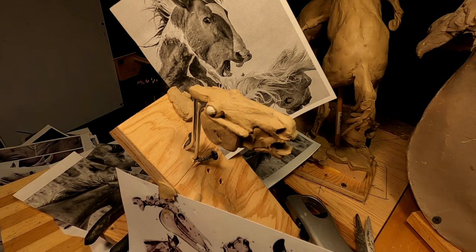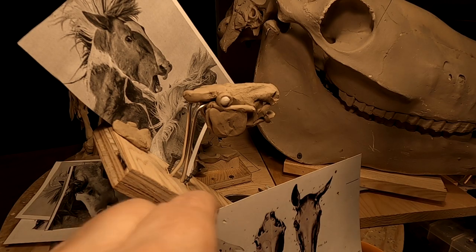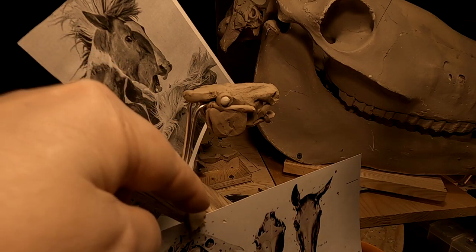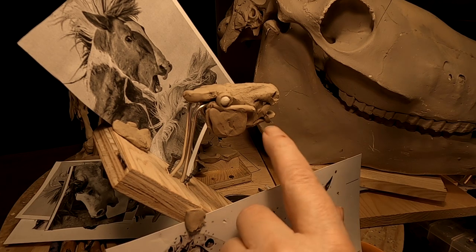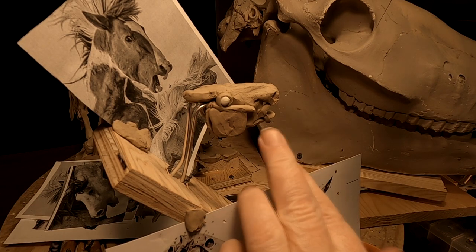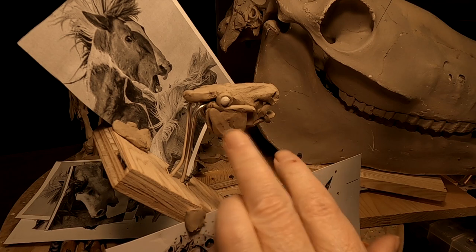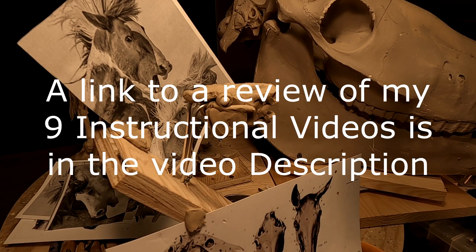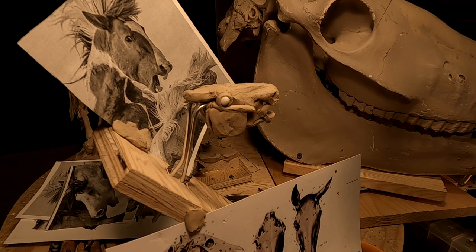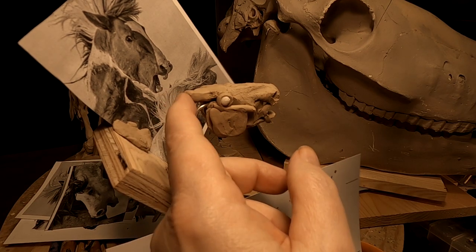I've also got a drawing of the horse's anatomy down here off camera. You can't really see it, and that will help me with the muscles of the face and everything. I'm not going to show you all that because I do cover that in my instructional videos online, that you can purchase, and a link to a review of those videos is in the video description below.